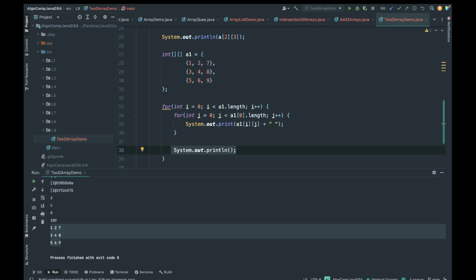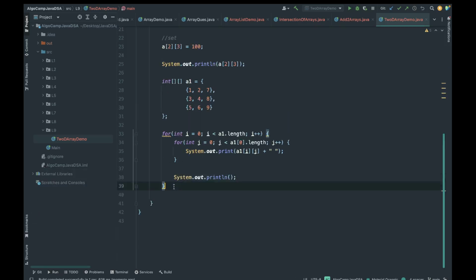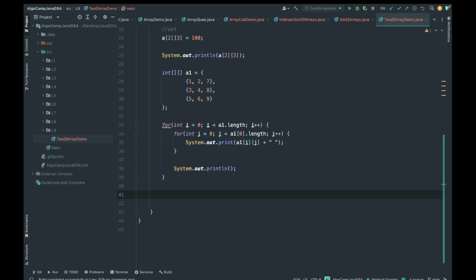So this is the basic concept related to 2D arrays and how you can perform basic functions over them, right? This is one way of using a very typical for loop, which we have been doing. What you could also do over here is use an enhanced loop as well. Every row, or every value of the array A, is an array, right? Then you go inside this array also.